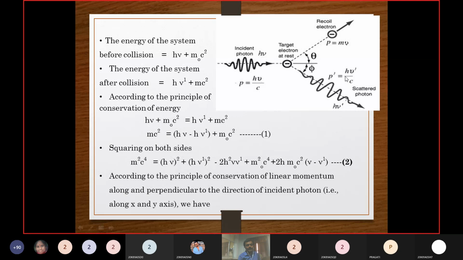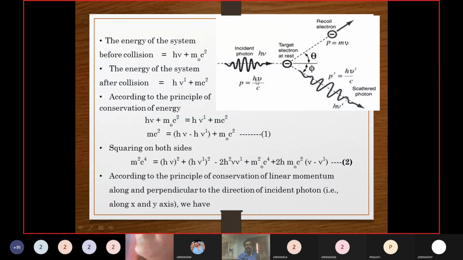According to Einstein, there is a relation between energy and mass: E equal to mc square. But the photon energy is equal to h nu. So mc square equal to h nu, which means mc is equal to h nu by c. mc is nothing but the momentum of the photon, where c is the light velocity and m is the mass of the photon. Since we cannot define the mass, we calculate the momentum using the photon energy. So p is equal to h nu by c.